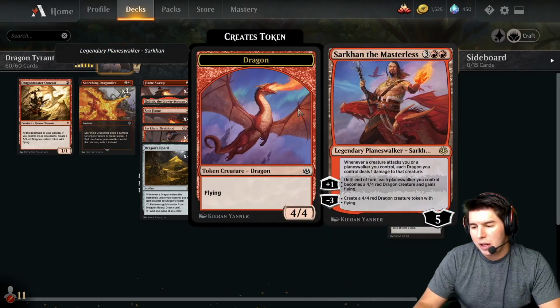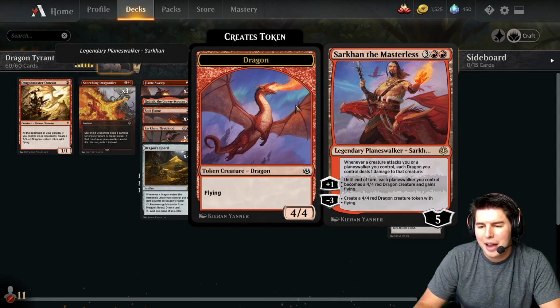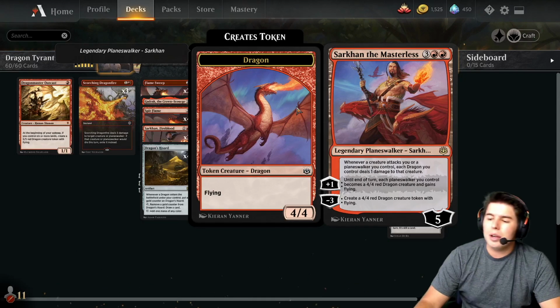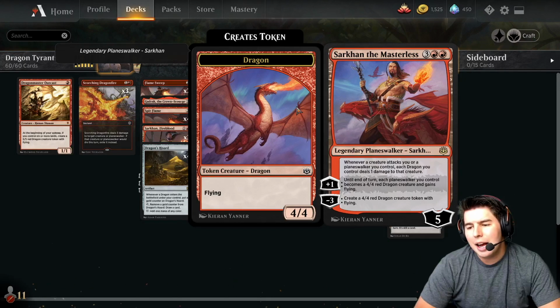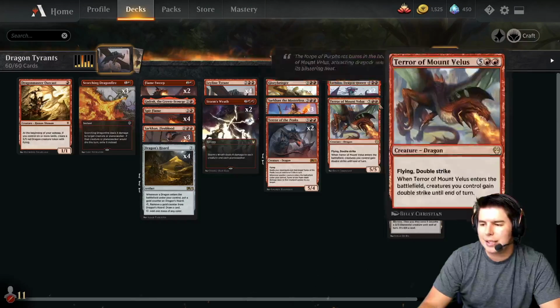Sarkhan the Masterless as well, if it's not answered the right way, it just kind of takes over the game. We have enough other dragons that whenever a creature attacks you or a planeswalker you control, it deals damage to that creature. It just kind of wipes out goblins a little bit. It's really powerful against a lot of different things. Yeah, there are answers for it that people can have, but it's just a powerful effect.